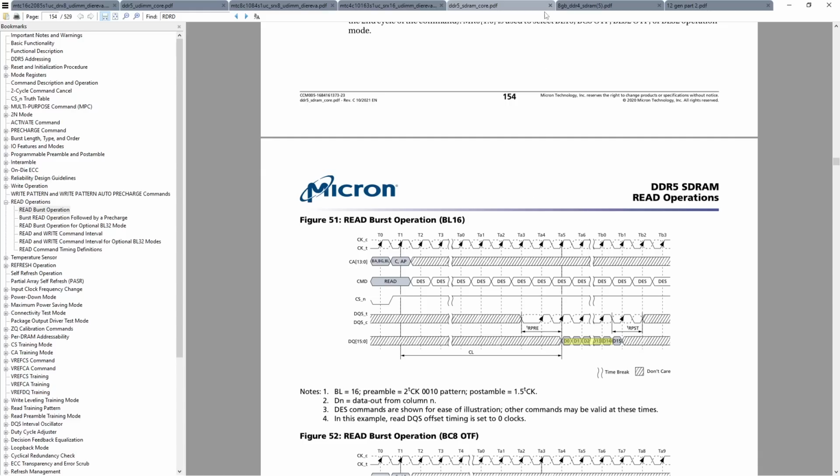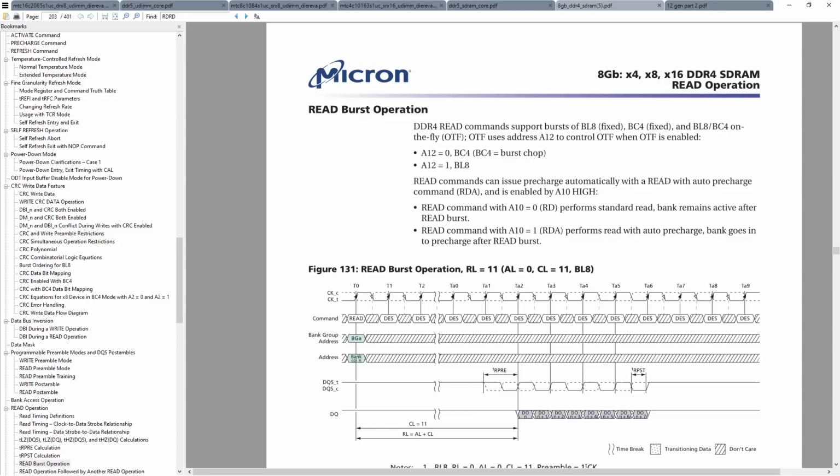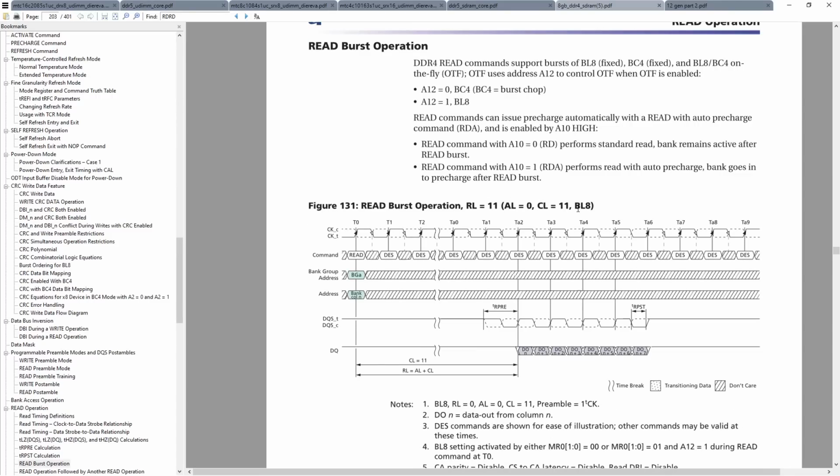On DDR5, what this meant is that it uses different burst lengths. DDR4 used a burst length of 8, and a DDR4 memory stick was 64 bits wide. If you sent a read command to a DDR4 memory stick, you would get back 512 bits of data.